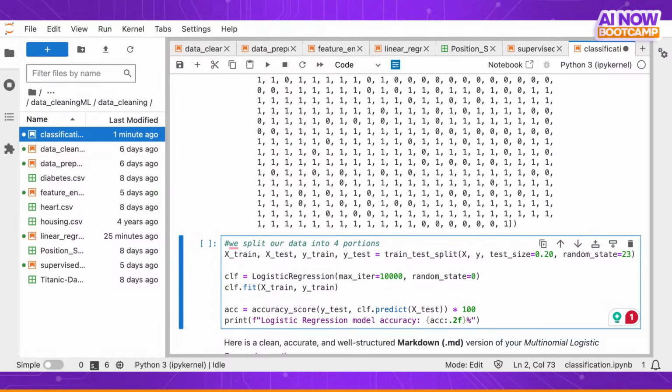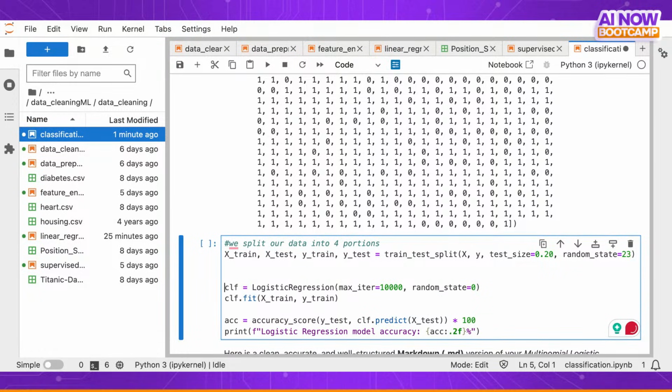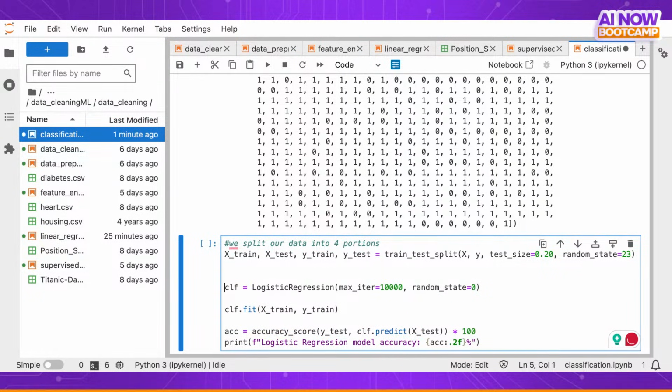Yeah, so we are training with 80%. Very correct. So from here you can see in our CLF we are calling our model to use. And the model we are using at this time is what? Logistic regression. That is the passing of parameter there.